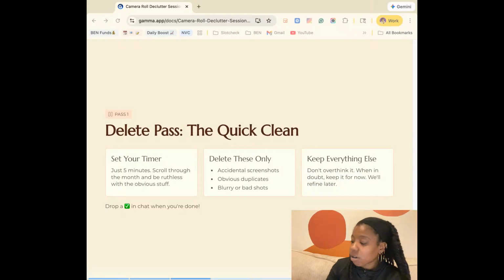So our timer has gone off. Let's see. Drop in the chat if you can, if you choose to. I only was able to delete 8. A lot of mine I'm seeing are references, which is interesting. When we get to that step, I'll tell you what I do with my references and what I also intend to do with my references. But just to give you some examples of references, because I think that's the next pass anyway.